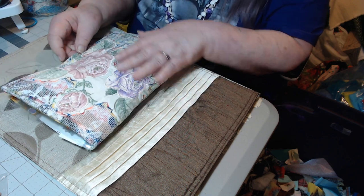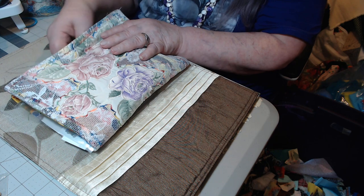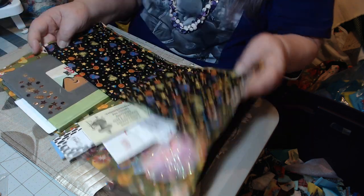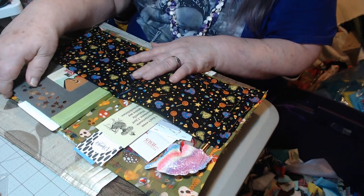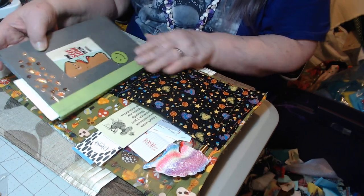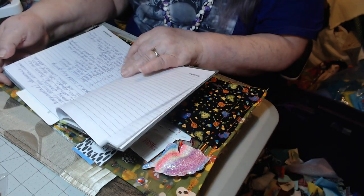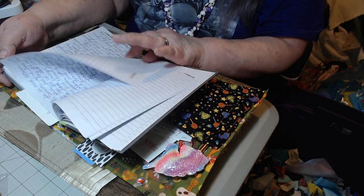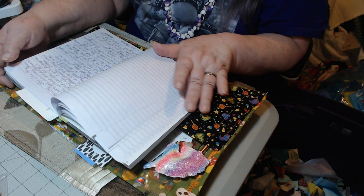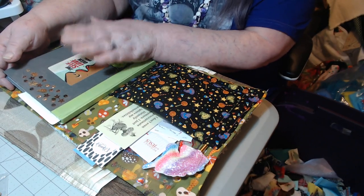This is one of the journal sleeping bags I've made, because like I've said before, I use it in my journaling. I like to journal in a plain, ordinary journal that has a lot of room for writing. I love these journals.